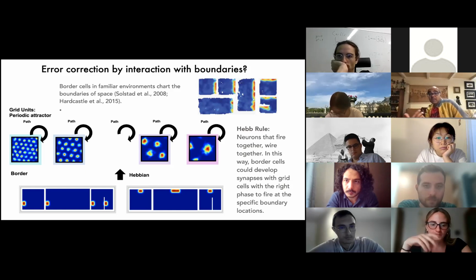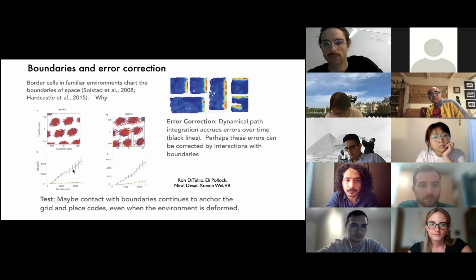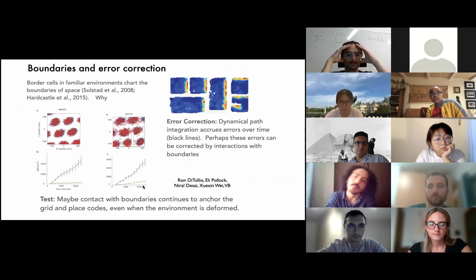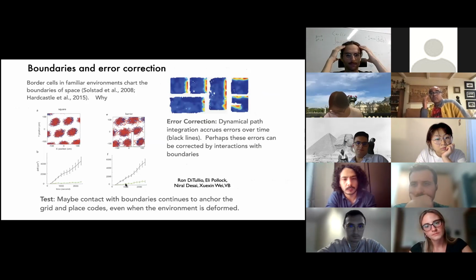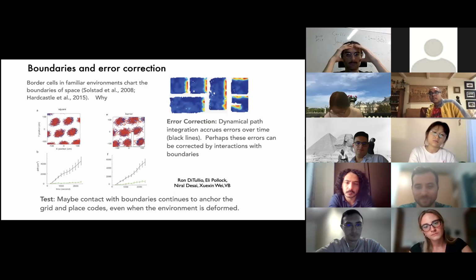That can be done. Let's check at the level of the model. You set this thing up with Hebbian plasticity, and you'll find that the black line is the positional drift in the grid, in the attractor model of the grid, without this kind of error correction. And you add this, and you do get error correction. So the boundaries can error correct the thing. This was beautiful work done by Ron DiTullio and also my former student Shui Xinwei.